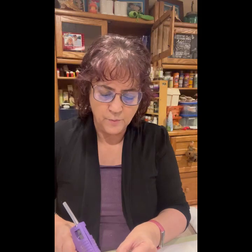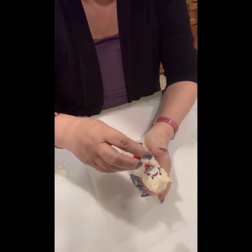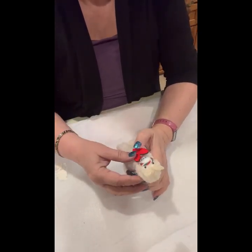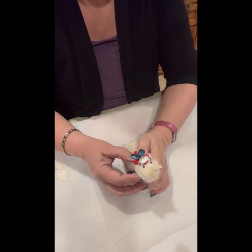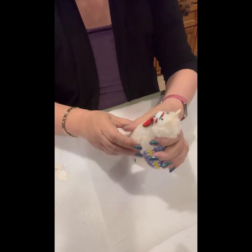So let's see, this one is painted on both sides. I have a whole bunch of these little wooden hearts, and I think that I got them from Dollar Tree a couple years ago. I took them out of their packaging and put them in a thing I got at the hardware store with little drawers in it for all my little wooden doodads.